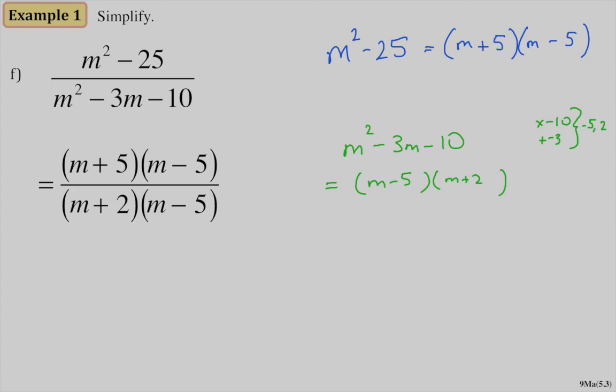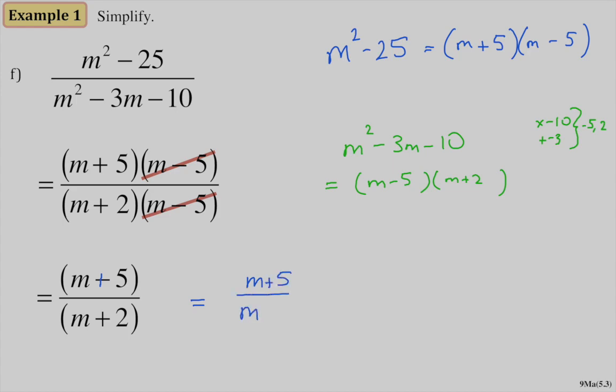But now that I've done that, I look to see what cancels. There's an m plus 5 and an m take 5. Oh, hang on, m take 5, m take 5. That's what I want. They are identical. They will cancel. I'm left with m plus 5 over m plus 2. Now there's a mistake there. I need to go fix that. That's an m plus 5 over m plus 2. Do you need the brackets? No. So you could actually write equals m plus 5 over m plus 2. And that's your final solution. If you left it with the brackets, that's also fine.